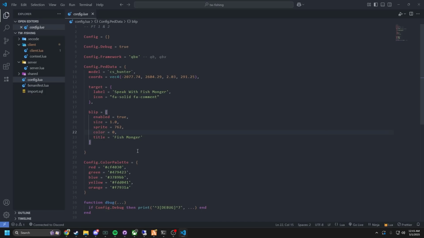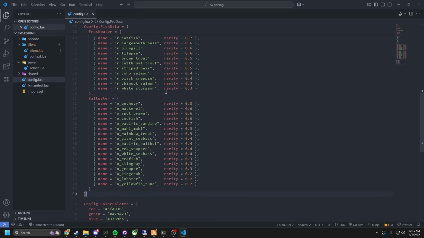All right, so the first thing you're gonna do is open up your config.lua file because there's a few things we need to add. I'm just gonna copy this in because they're kind of lengthy, redundant, and will take a lot of time just to add. So just grab them from the GitHub if you're following along.